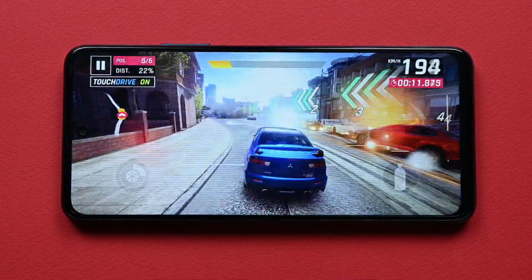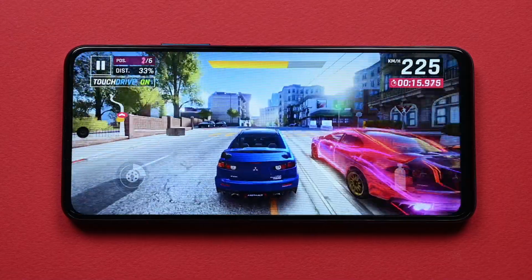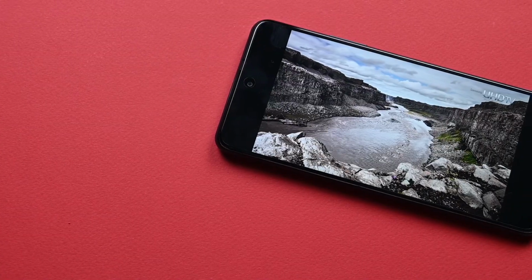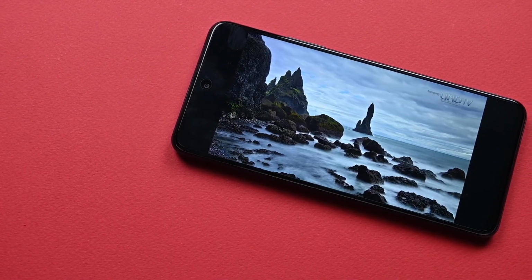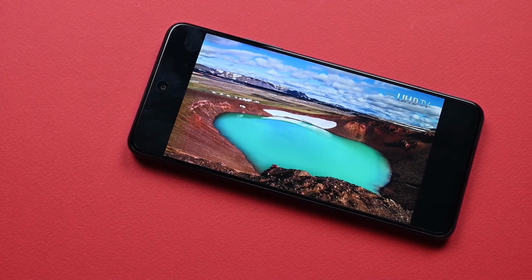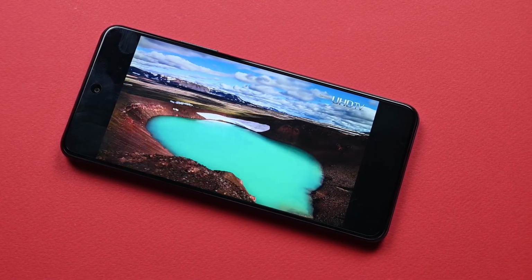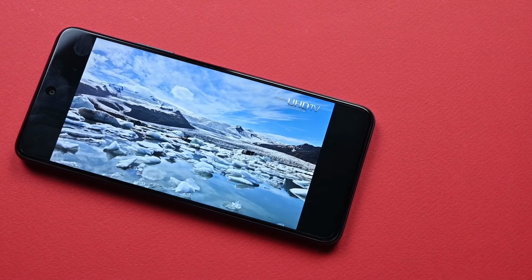In 10 minutes, you gain 8% of that 5000 mAh, and based on my test, you can play games like Asphalt 9 for about 5.5 hours before running out of battery. Huawei did claim that 10 minutes of charge can get you 2 hours of video viewing, but on my test, it seems like I can only get about 40 minutes. Huawei did not state the details of their test, so I'm assuming that's possible if you're viewing at very low screen brightness. Even based on my test, that should come to about 8 hours of video session.